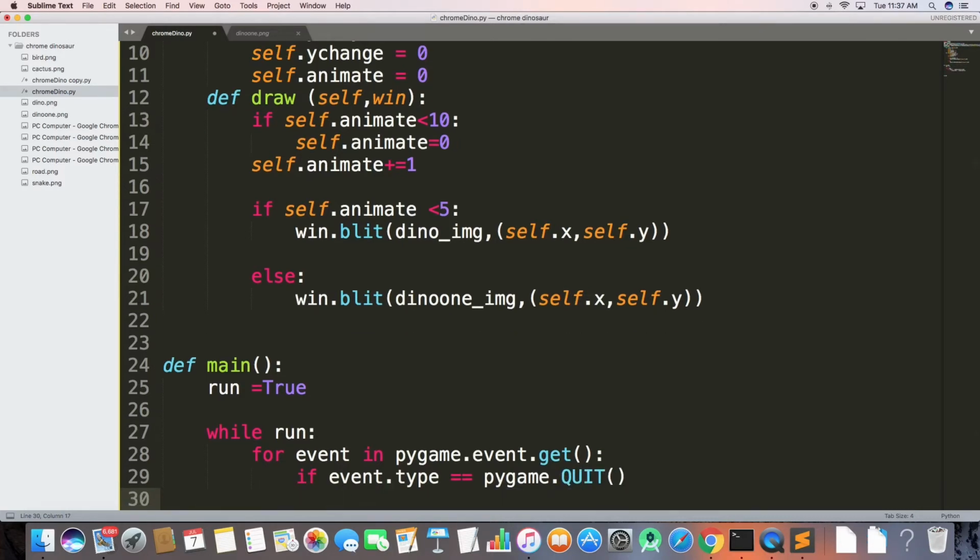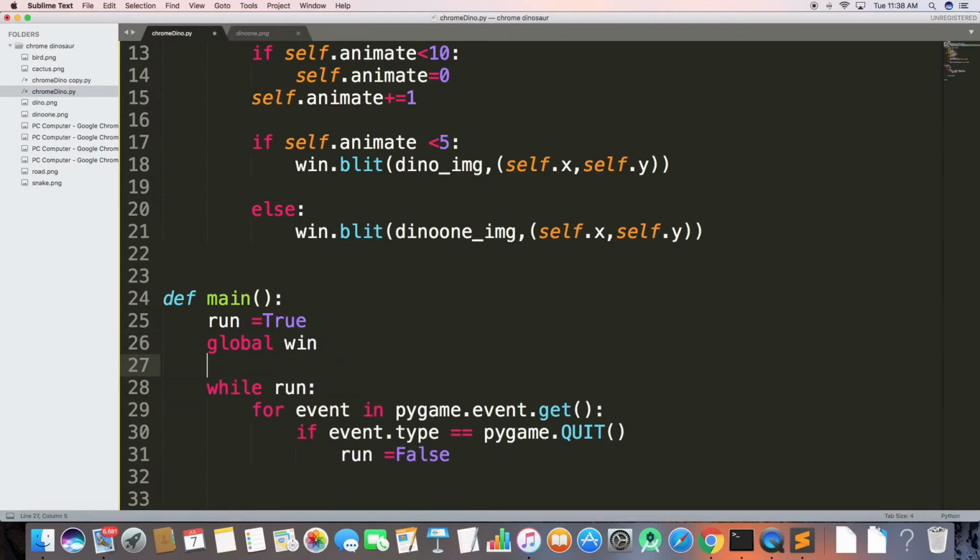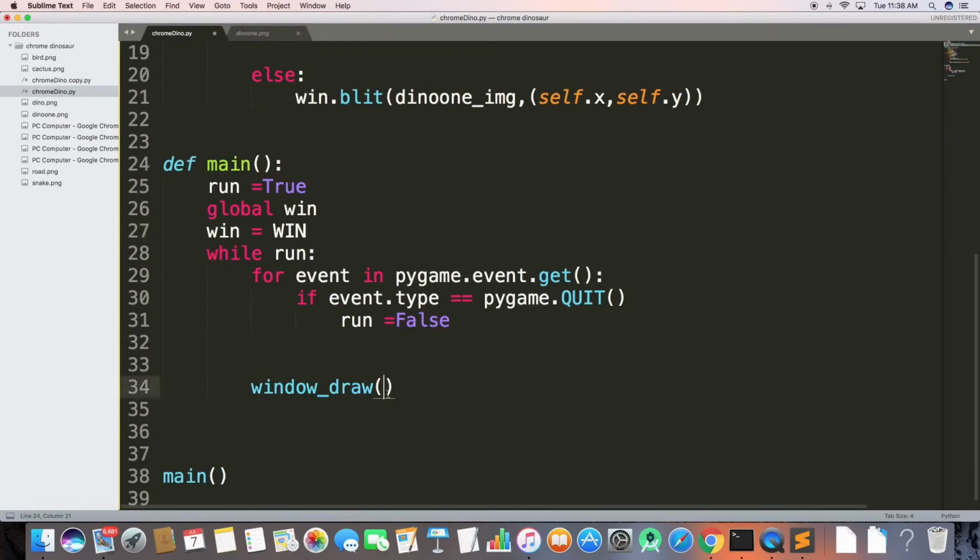Guys, this is gonna be a long video, I think. Then run equals False, and let's create a function called window_draw, where we're passing win.